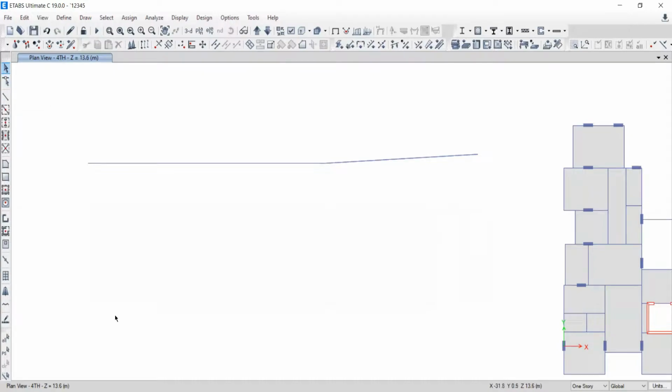Tell me, this point P1 and this point P2, is the alignment different about the x-axis or about the y-axis? Along the y-axis. About the y-axis, the alignment of both the points is different. In the x direction, that is not the concern. Actually, the concern is about the y-axis.